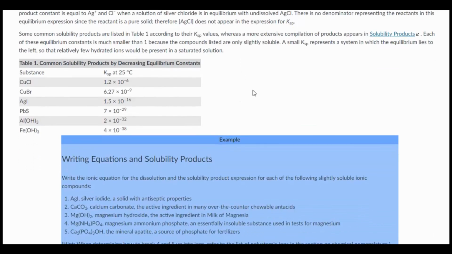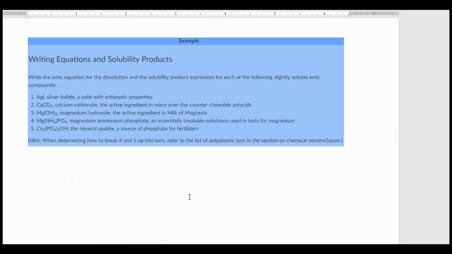So we have some solubility constants here, and there's a table within the classroom. Solubility constants can be very, very small. For example, we have iron hydroxide, this ferric hydroxide, 4 times 10 to the negative 38th. That means very, very little ion is made from that solid. So when we go to write the equations and the solubility product constants, what we're going to do is separate these things into their common ions.